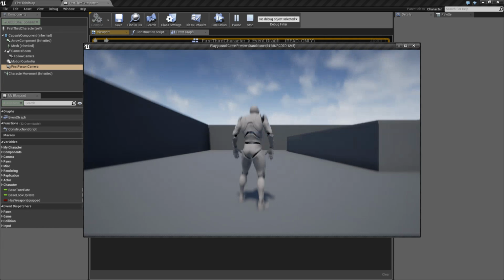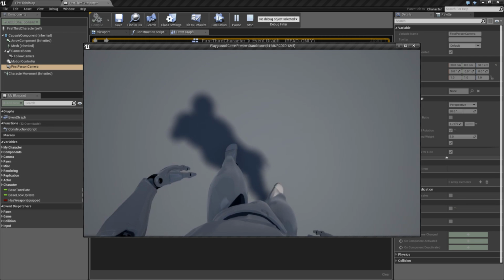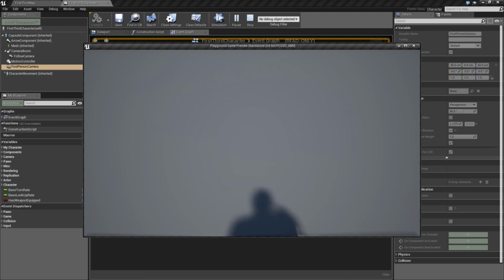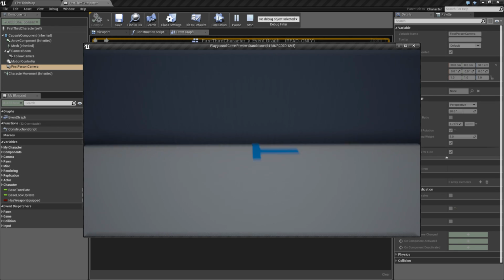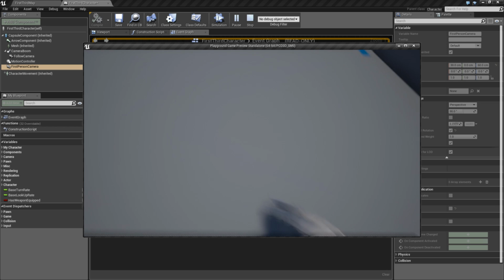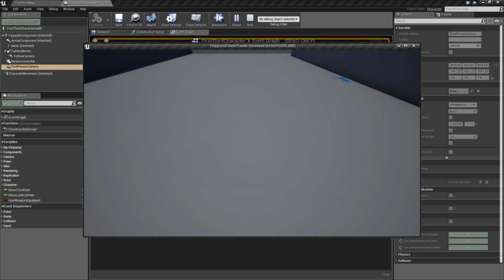hiding our mesh, for example, in first person. Oops, that's locked. Here we go. Then you'd have the ability to see your legs and arms and stuff like that when you're moving. But I guess it just depends on if that's what you want. You might not want this stuff. Your first person might just simply consist of an extra rig that gets loaded up that just shows the arms and the gun.